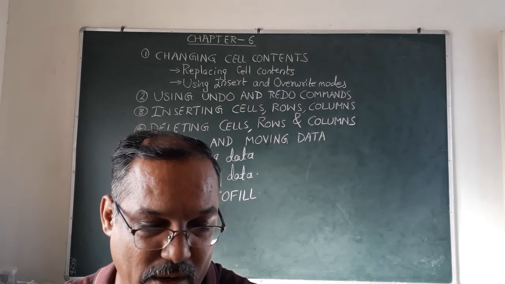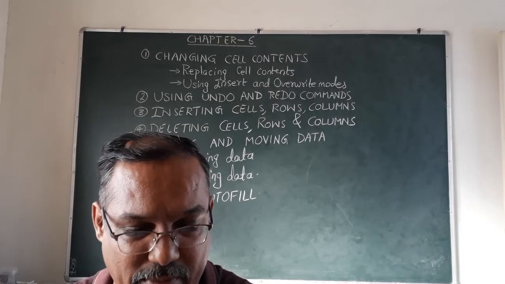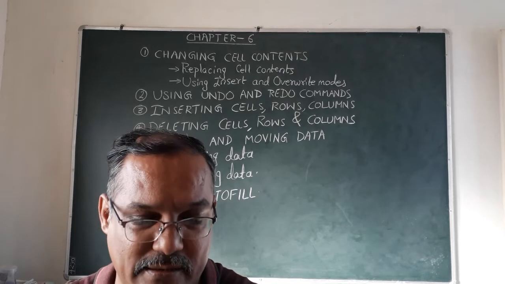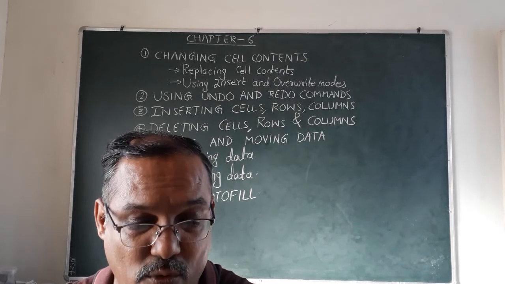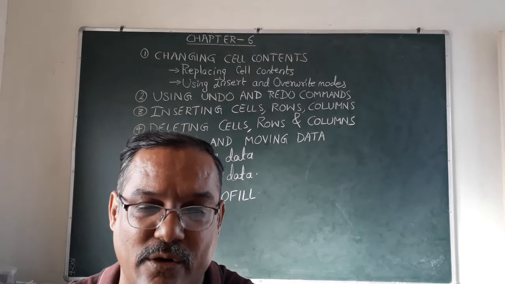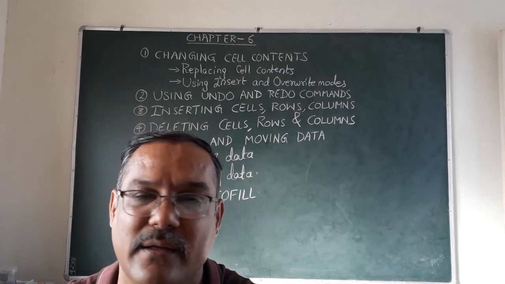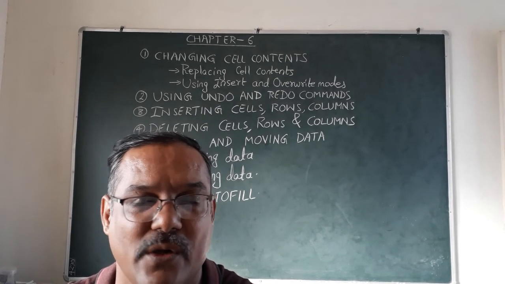The shortcut menu appears when you right click on the cell. There are three shortcuts: Control plus X, as you know, is for cut, Control plus C for copy, and Control plus V for pasting the data. So this is how to do the undo, redo and copy-paste options related to our worksheet. Okay, thank you.